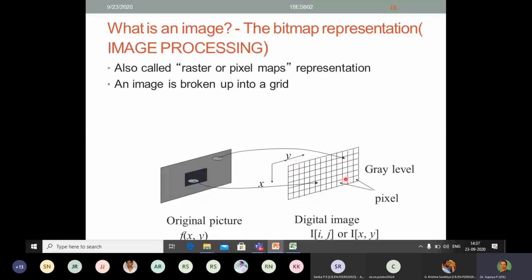That is, we have an image, and we would like to divide it into grids of uniform size, and these grids, as has been mentioned, represent the image which is broken into the grid. As a result, they are called pixel maps, because each of these smaller grids is called a pixel.